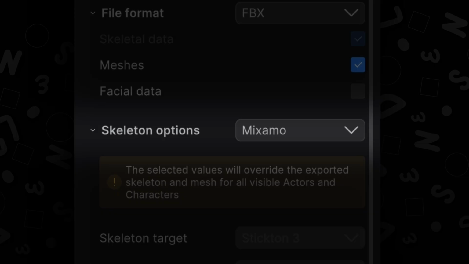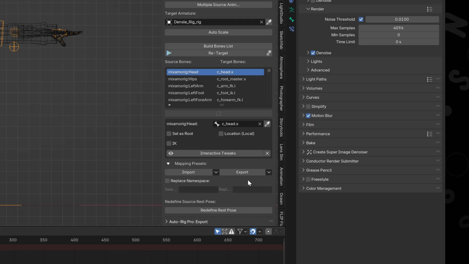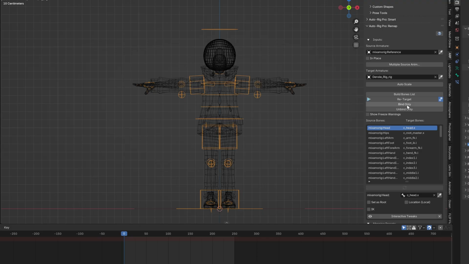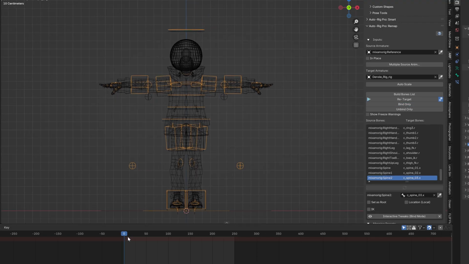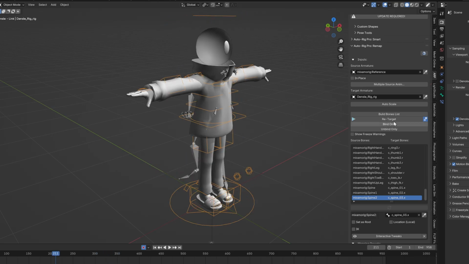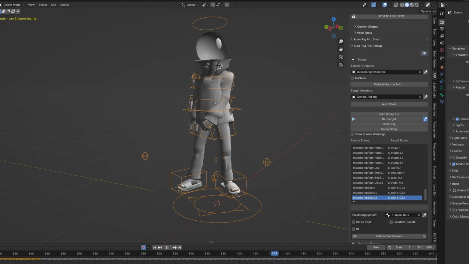And AutoRig comes with a bunch of bone list presets for a variety of different skeletal structures. This is why I exported as a Mixamo armature out of Rokoko, so that in here I could just pick the Mixamo IK legs and FK arms option and have everything else set up for me. I can even click this preview bind only button, which lets me preview the retargeting to see if it looks good before baking it all down. And it looks pretty good, so let's bake it all down. I'm going to go ahead and click this retarget button, and our animation is now on our character rig.